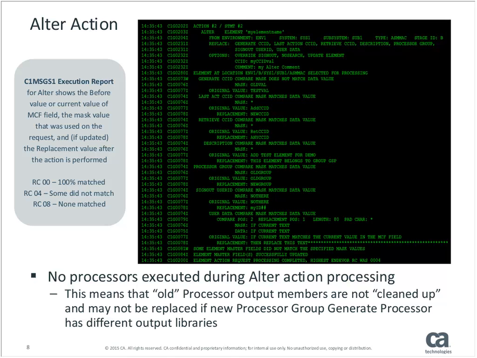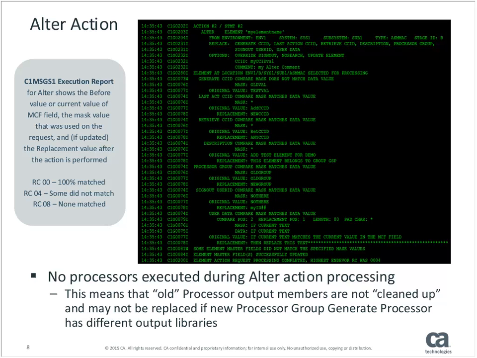The thinking, and what I heard from the customers that partnered with us, was that this was not really an issue for them. It was more of a situation where they had a bad processor group name to begin with and they just wanted to fix it. It wasn't a matter of a cleanup issue, but they were aware of that situation if it did occur.